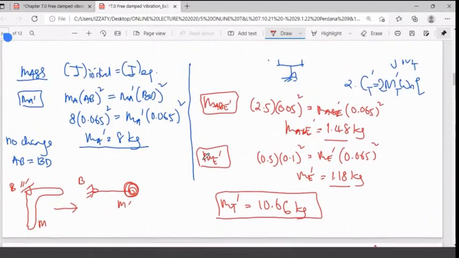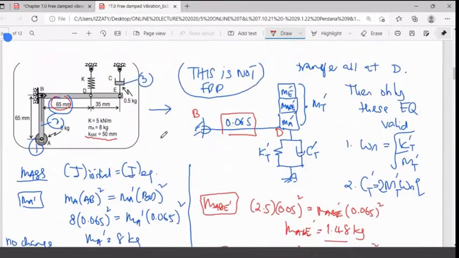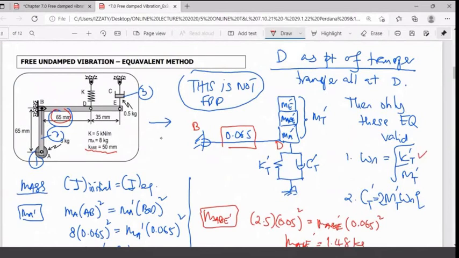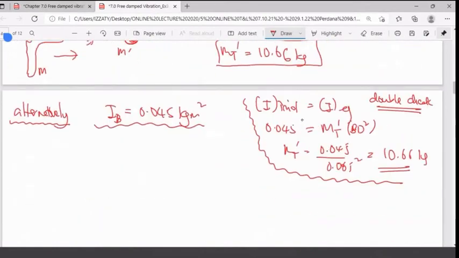Okay. Basically, it is the same, because you need to know the IB. But we are very fortunate because we already calculated the IB earlier in our first solution. That is M. So the next part is to define settle. Sorry, M is settled. Then we need to look for the KT. So KT now. The KT is one split spring.